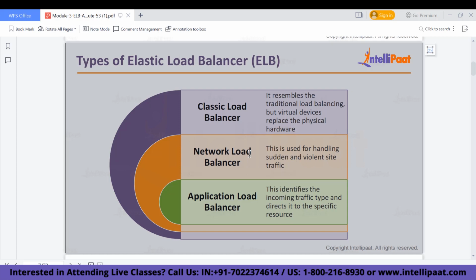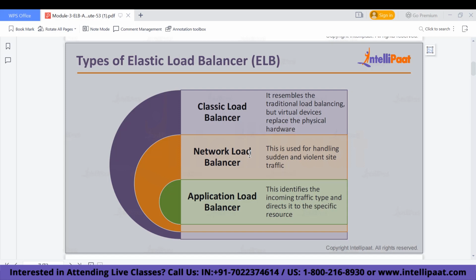Classic load balancer is one of the most primitive load balancer systems that we had in AWS. But now this classic load balancer has been deprecated due to the current market trend and the type of traffic that we are seeing. Classic load balancer is losing its importance. Even AWS has deprecated this particular feature of the load balancer, but still if you want to use this, you can definitely go for it.